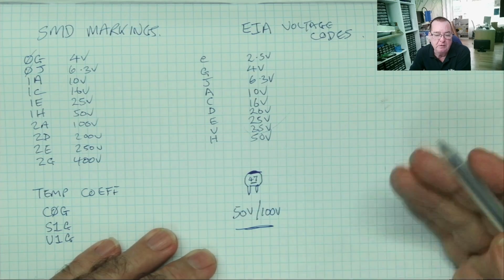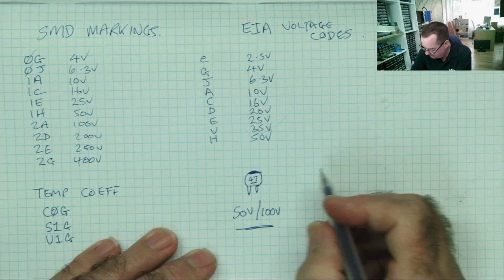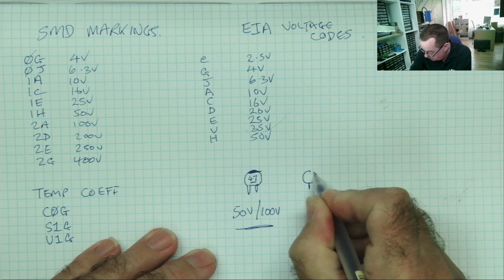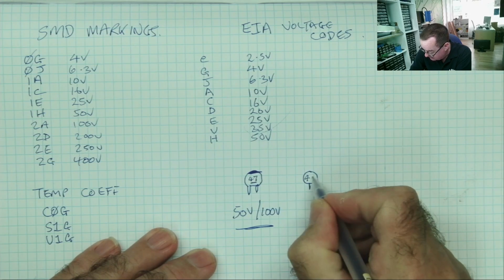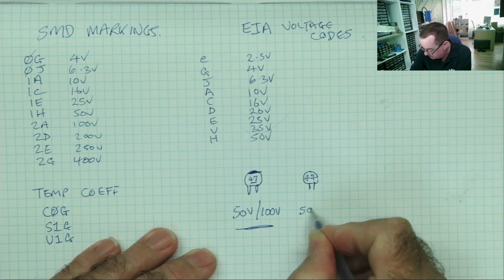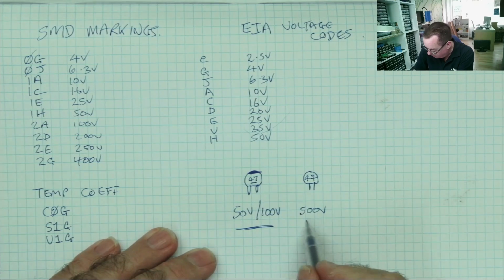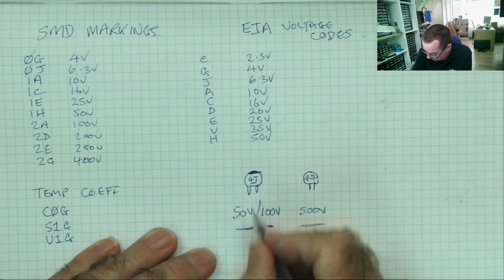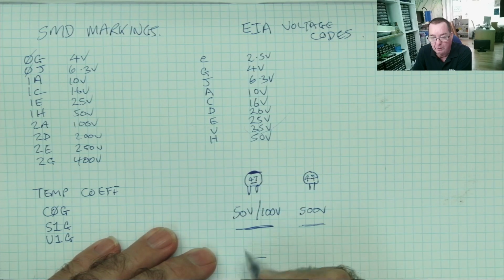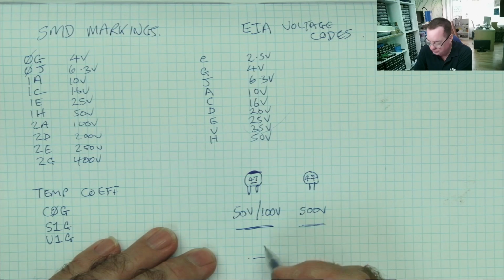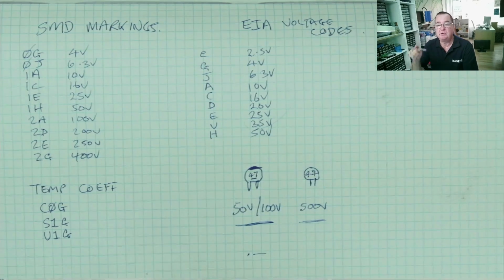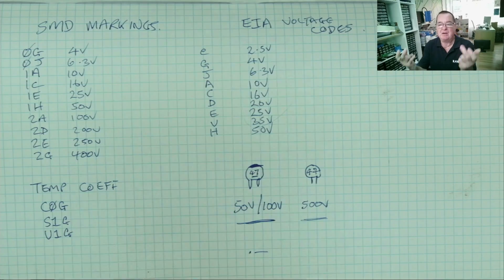How you determine which, I don't know. If the value doesn't have an underline, then that is a 500 volt capacitor. Okay, so that's what I found out about these underlines. If you know any more on whether my capacitors with a dot dash are the same as just a dash, or does the dot dash maybe specify the 50 and just a dash maybe 100, that I don't know. Do you know? In that case, let us all know, down there.